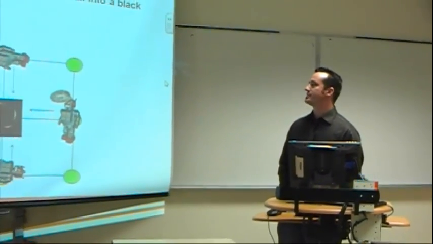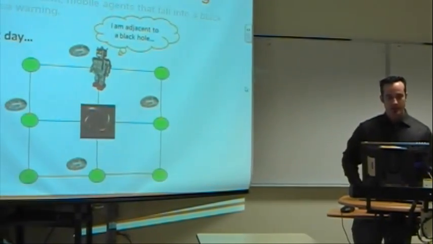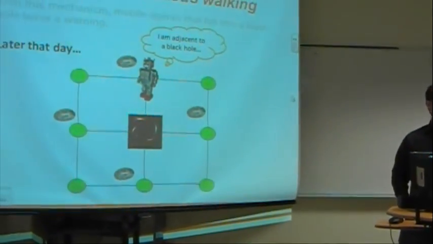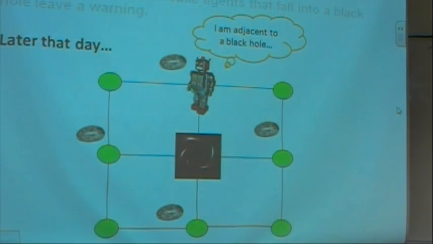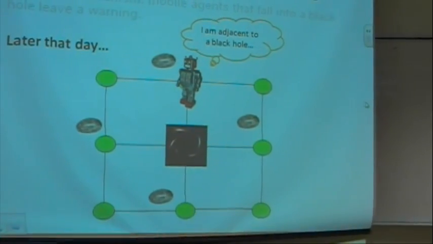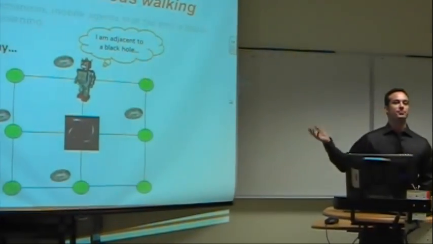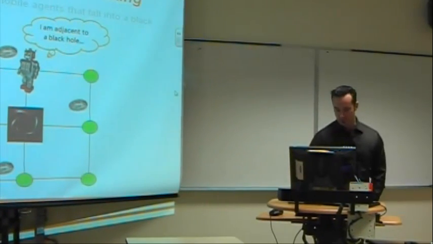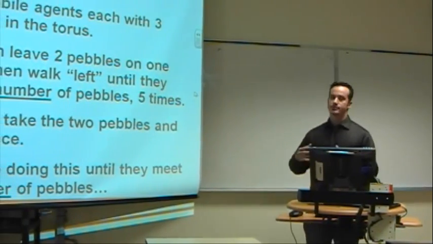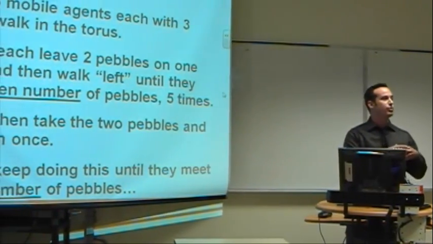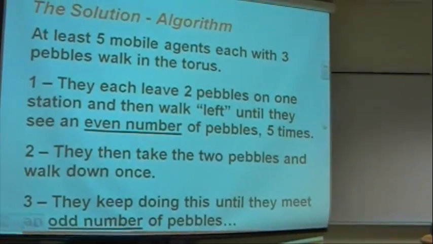So if these robots were to all move into the black hole at the same time or at some point during the search from different directions, they would leave pebbles all around the black hole that would indicate that something was wrong. So later, at some point, another robot can say, there is a black hole adjacent to me. So the algorithm goes like this, because in order to make this work, we have to actually explore the entire network. We're going to need to have a few pebbles.